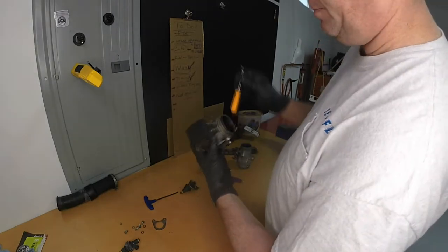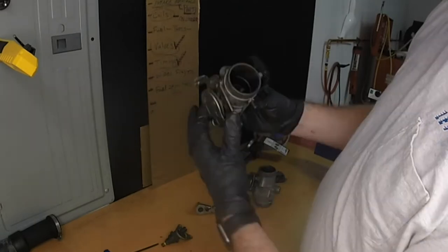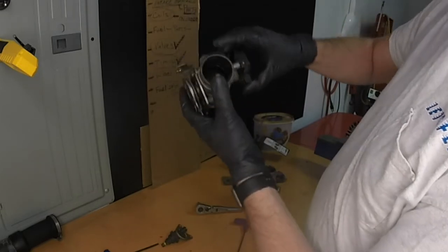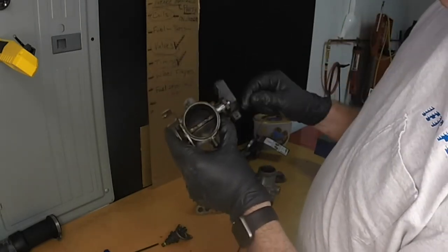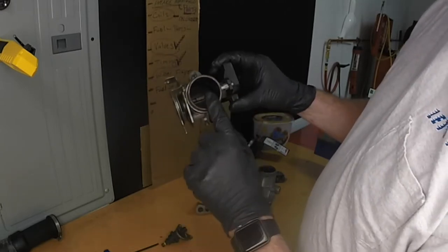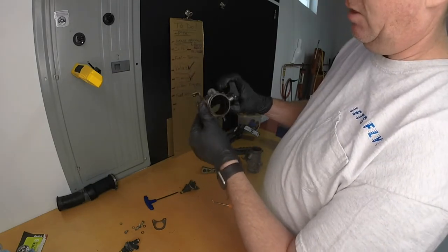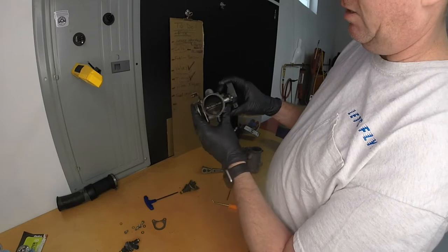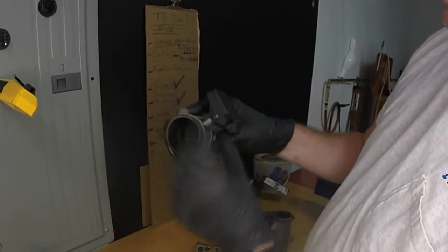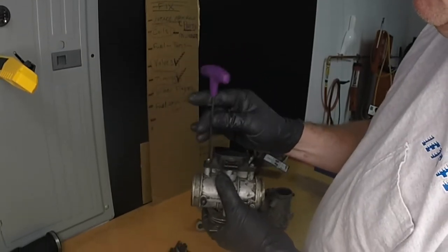Now, this electronic piece here tells the computer what position this throttle is in. There's not another one on the other side, because when you put these in, you make sure that this is the primary and this is the secondary, and they are equally matched. I'll show you how to do that later on. There's also little marks here that line up so I know what position it's in. Then you can adjust it right or left from there, and we'll look at the adjustment of that as well.